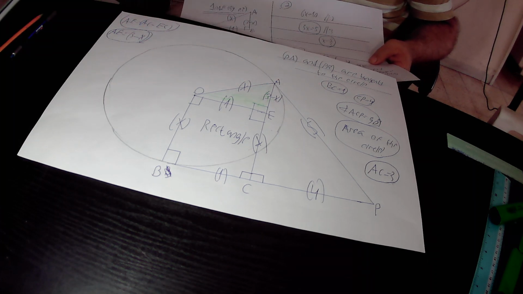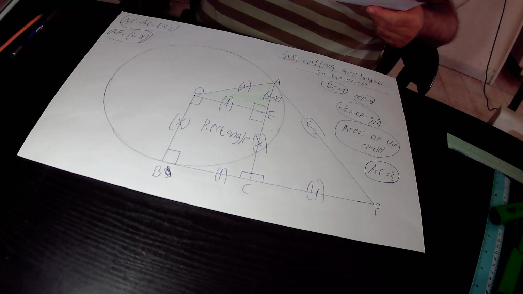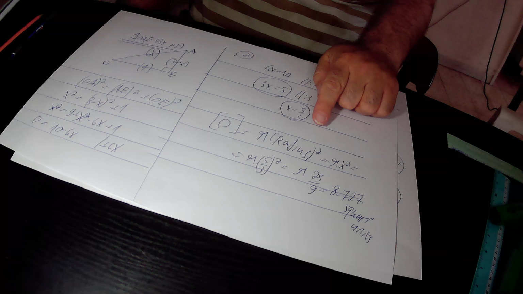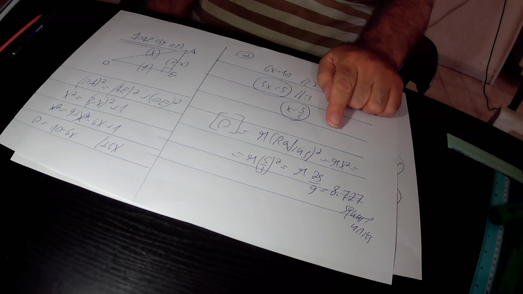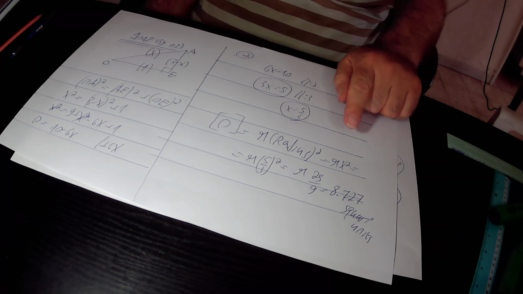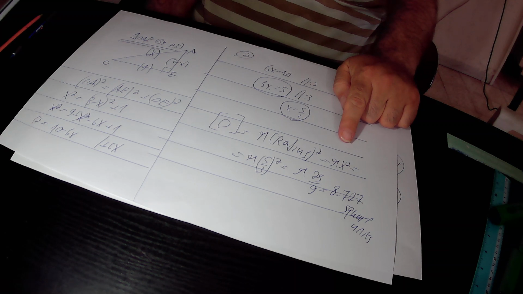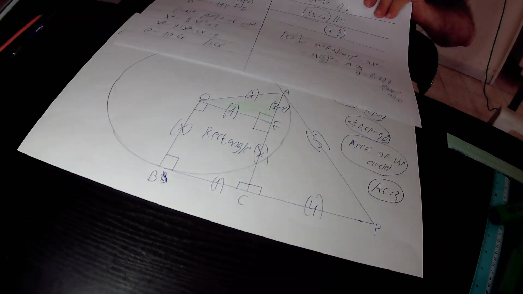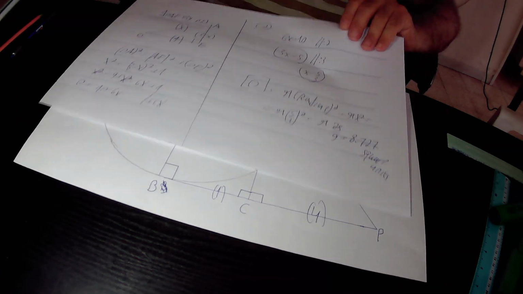Actually, the area of any circle is equal to pi times the radius of the circle squared. And therefore the area of our circle must be equal to pi times the radius of our circle squared. The radius of our circle is x, therefore the radius squared is x squared. In total we found out that the area of this circle is equal to pi x squared.